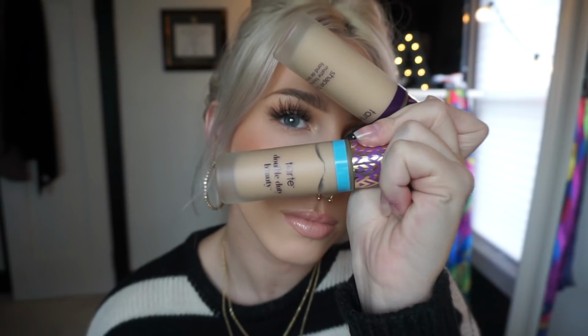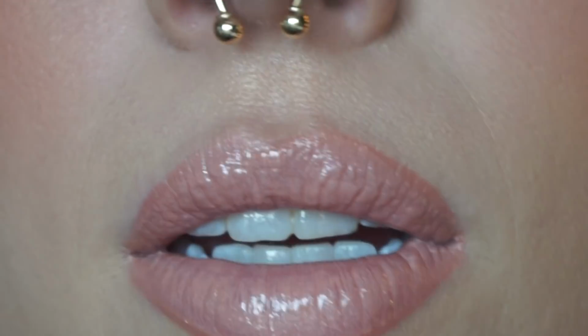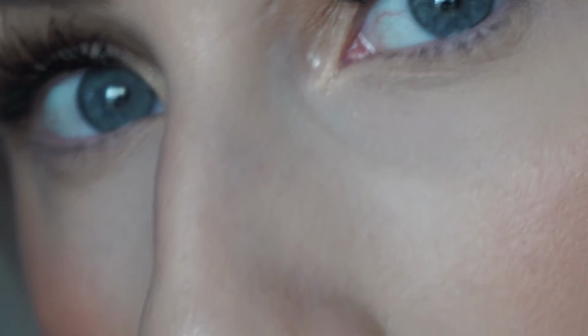So I finished my makeup and now I'm here to tell you what I think of these. Alright, so after applying all of my other makeup products, I found that everything went on really nice. I set everything, nothing caked up. Let me zoom you in a little bit, just so you can see how good it really looks. There's obviously no editing on this anywhere. It's not caked up around my nose or my mouth, anything. It doesn't look heavy. It's just super nice on both sides actually.